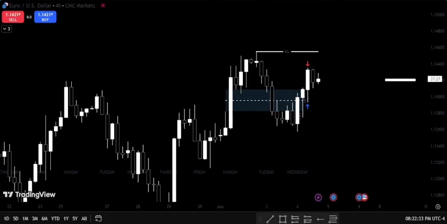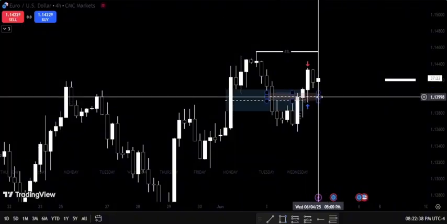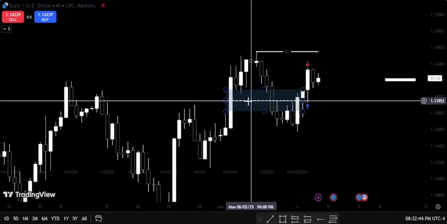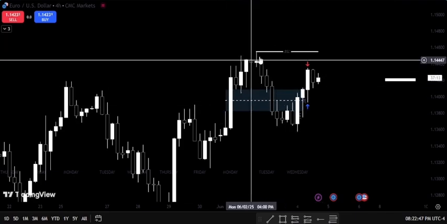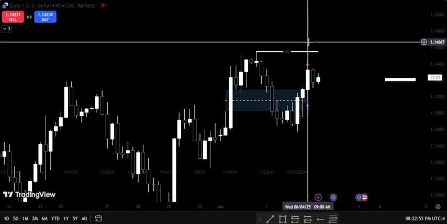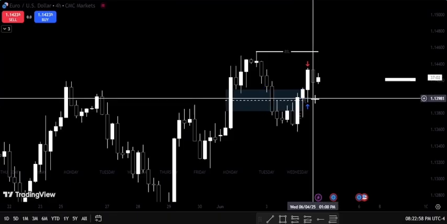Now you may be asking, why wasn't I bearish, even though we had this bearish fair value gap here? The reason for that is because this bullish fair value gap is still holding, because as you can see, we still have this 4-hour high that's still intact. So I want to see this bullish fair value gap push price above this, and then that's when this fair value gap has already done its job, and then that's when I wouldn't use this fair value gap anymore.